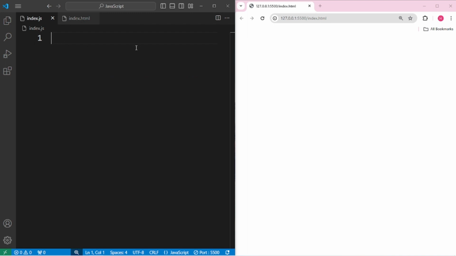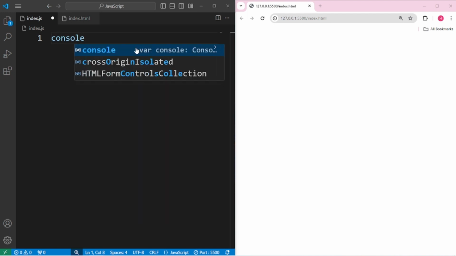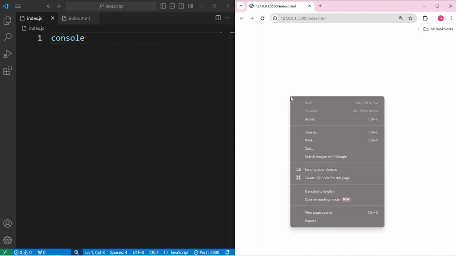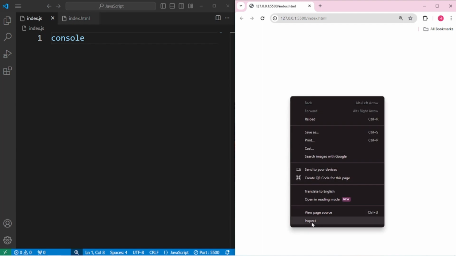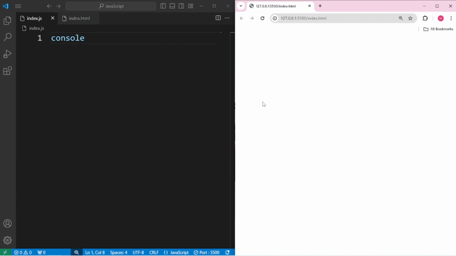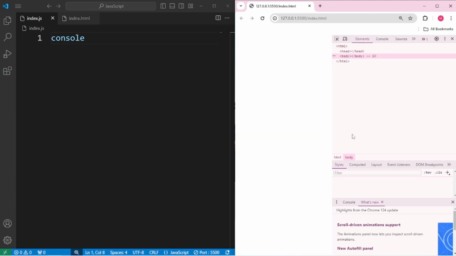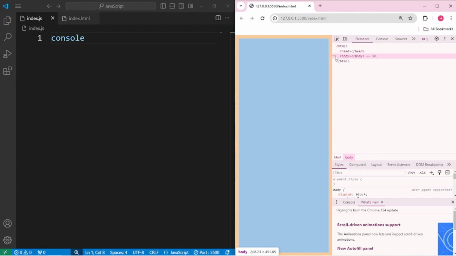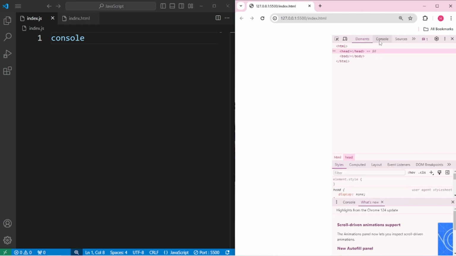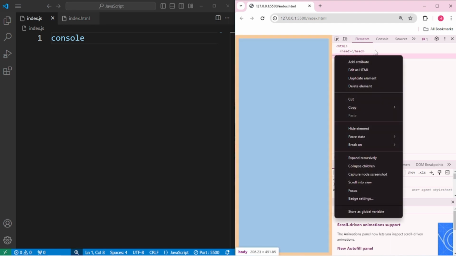Inside this file, we're gonna have something called console, and this console is gonna link to this one. So let's click inspect. If you don't know how to do it, you right click if you're using a mouse, then click inspect, and it's gonna take you right here. This is our HTML document, and we can go see inside that. We can do whatever we want with this, and you can even change some properties with this.